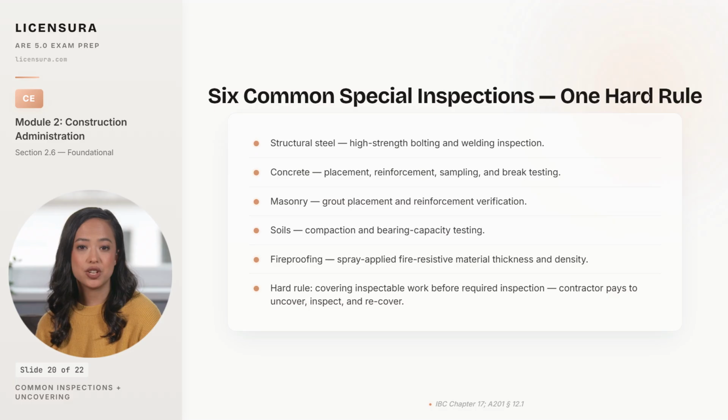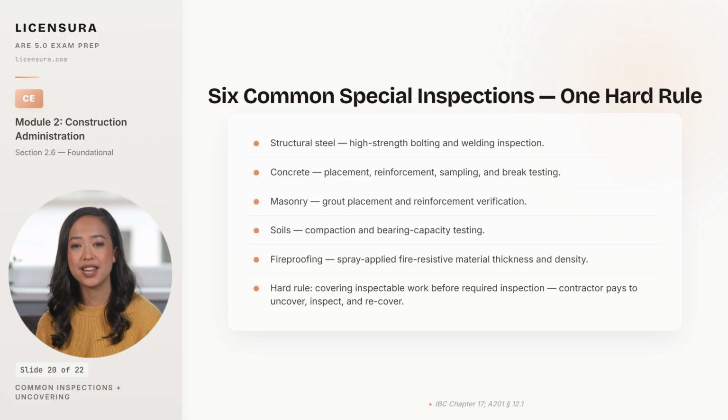Failed test results trigger a documented response sequence. The contractor receives the failed report, proposes a remedial action, and may not cover or proceed past the affected work until the architect, in coordination with the engineer of record, accepts the remediation. Covering up failed work to deal with it later is one of the most common sources of catastrophic construction defects, and one of the easiest to prevent through prompt review of test reports as they arrive.